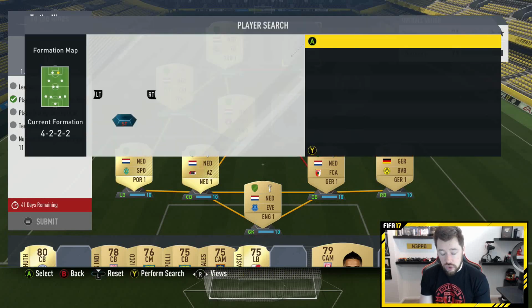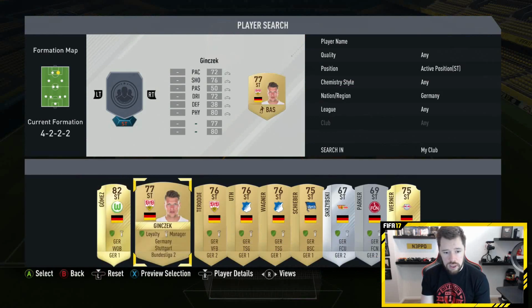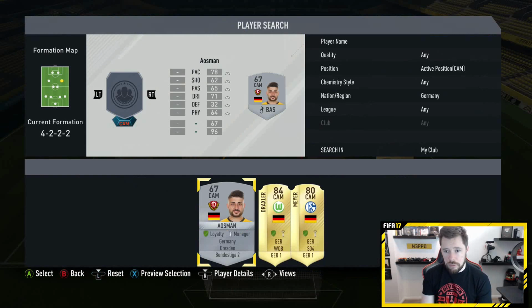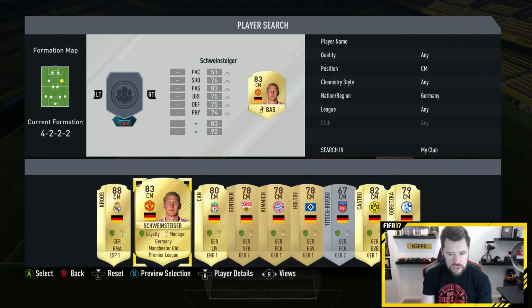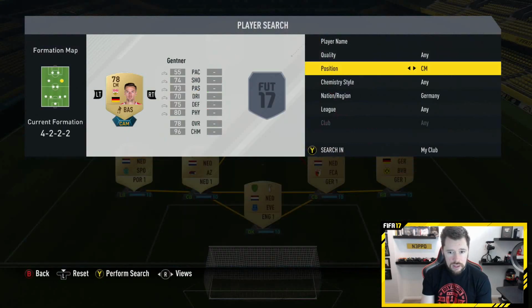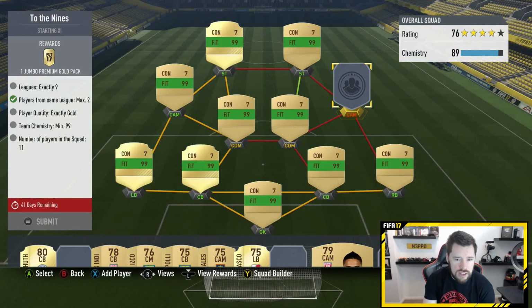So I need a German striker who's not from the German league, preferably. Bundesliga 2 is fine. I then need a German CAM from the Bundesliga 2, although he has to be gold. I can't go Bundesliga. So let's take a look at centre mids. Don't we actually have a guy from that same club? So he can go in there. And now I just need a German midfielder. A German centre mid.